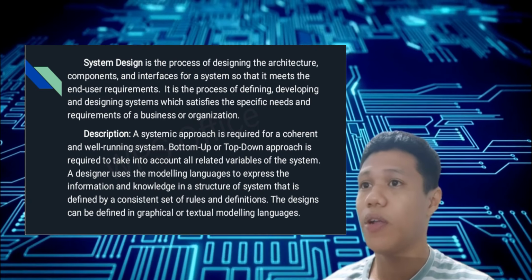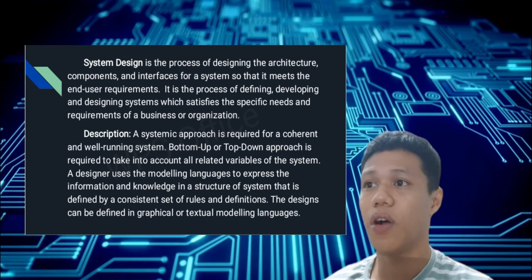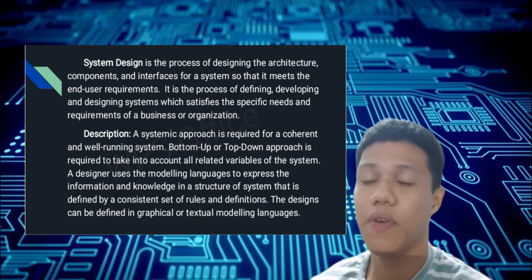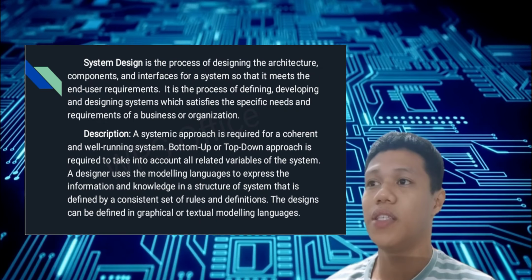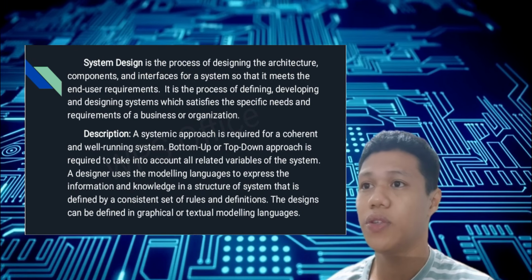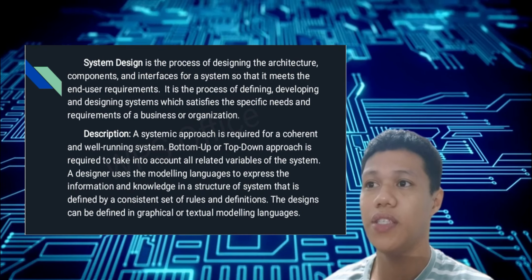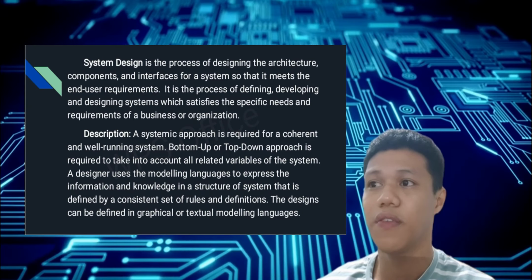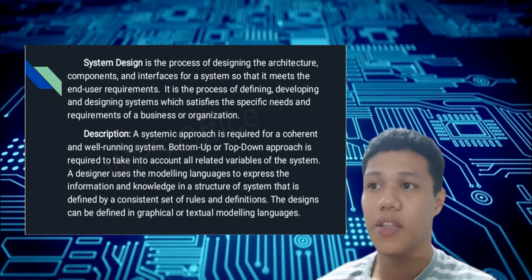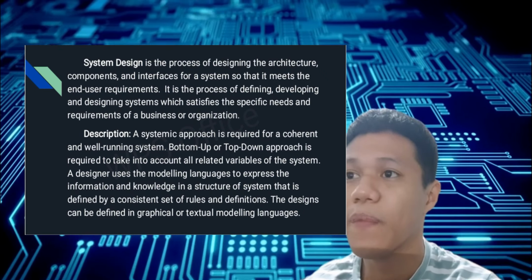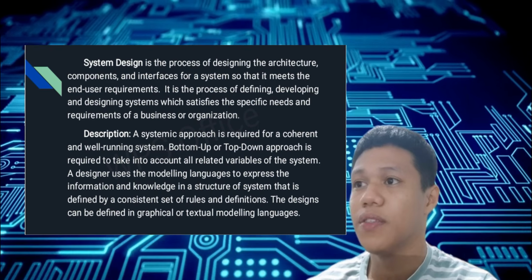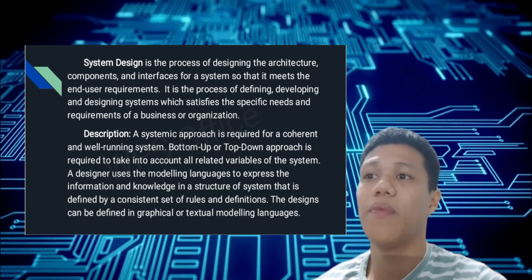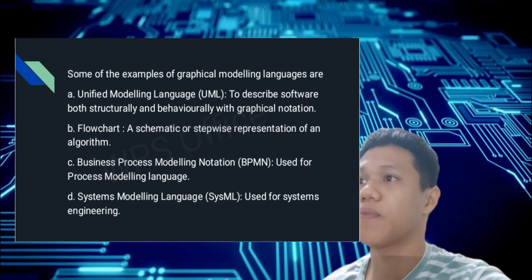A systematic approach is required for a coherent and well-running system. A bottom-up or top-down approach is required to take into account all related variables of the system. A designer uses a modeling language to express the information and knowledge in a structure of the system that is defined by a consistent set of rules and definitions. The designs can be defined as graphical or textual modeling languages.